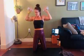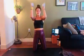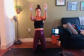5, 4, 3, 2, 1. Hold it here, reach out, in. Wide bicep curl. Elbows staying in line with your shoulders. Pull your ribcage together, squeeze your booty. We take it to the front. 3, 2, 1, to the front, out, out. Hammer curl, elbows are still nice and high. Big breaths in, big breaths out.